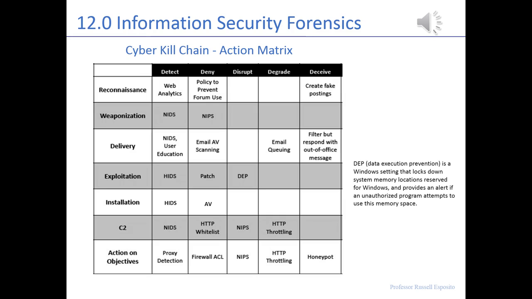So that's a review of the Action Matrix. It's really good for planning, I think. It's good for an attack as well. And it's also a way to review, after the fact, when there's forensics, to look at what you could have done. Well, maybe you had some of these technologies and processes or techniques in use, but they failed for some reason. So it's a good tool to also use to review post-mortem, as they say, or after an attack.